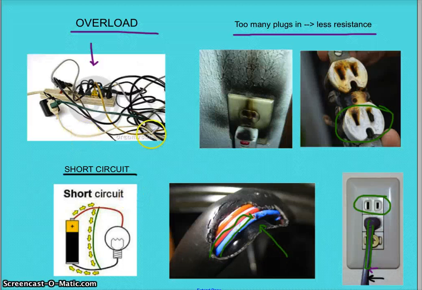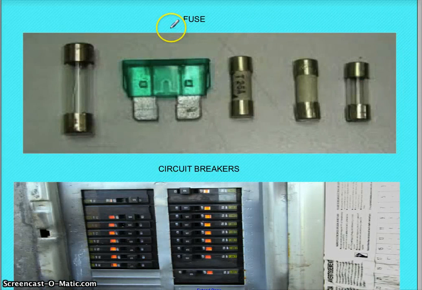So to prevent problems with overloads and to prevent problems with short circuits, humans have come up with a couple of things. Fuses. Because, for example, overloads can happen accidentally. I mean, sure, you can probably prevent some of them by not plugging things up as much on one thing. And there's also the concept of circuit breakers that helps with this also. Fuses, let's go with it first.